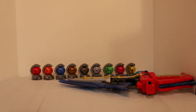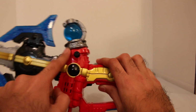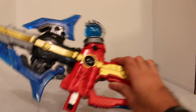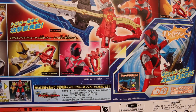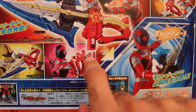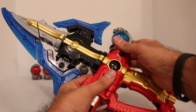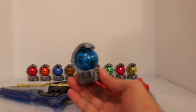So we'll take a look at that. I have all of the Kyutama lined up in the back as well because they will be used for some of the combinations. You don't technically have to do that, because it does come with this Kyutama, and the sounds that it plays don't depend on which Kyutama you use. But for the purposes of making it look accurate in some way, you see the yellow one has yellow right there. Pink has pink on it. So I'm gonna display it just like that so you can truly see what the actual combinations look like. But before I get into all that, I want to take a look at the actual Kyutama that it comes with here. So this is number 20, as I mentioned.